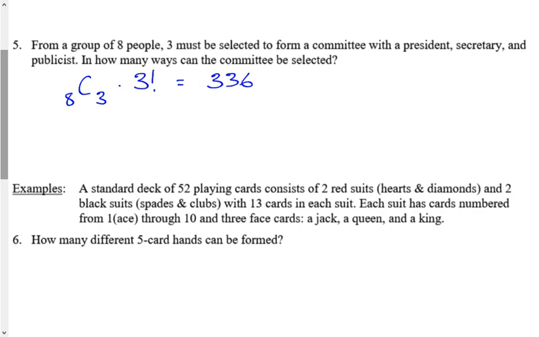Or maybe you read this question and you said, oh yeah, I know that's a permutation. In which case, you do 8p3, and again you get 336. So when I'm confident that it's a permutation, I'll just jump right to what I've written in green. When I'm in doubt, I'll start with a combination and then ask if I finished the question or if I need to do some sorting and arranging afterwards. And it'll get me to the same answer. Questions?